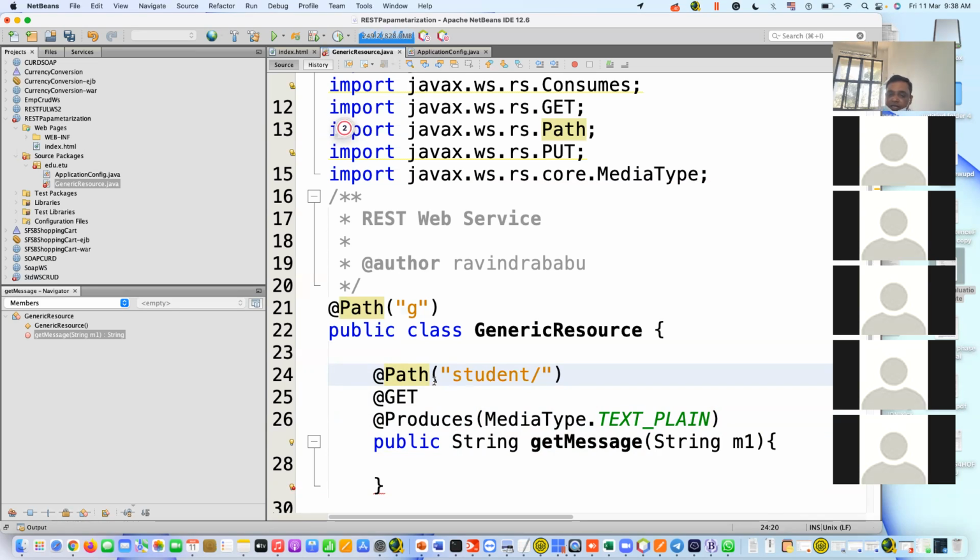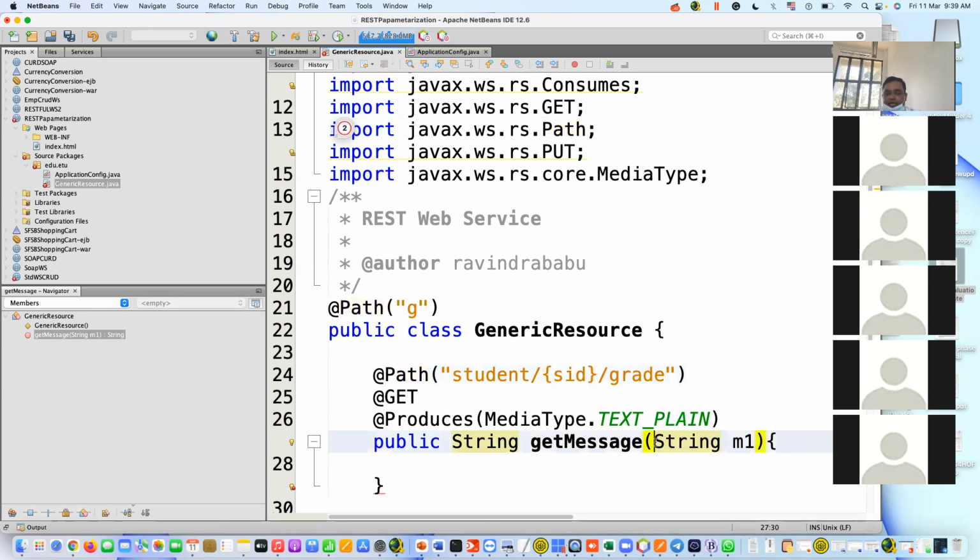After that, I want to enter the path parameter SID. A path parameter is always in curly brackets. After that, I want to enter the grade. This is the URL. Whatever student ID you enter should be assigned to variable M1.